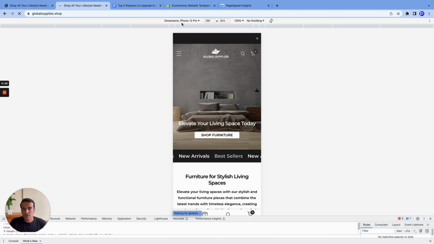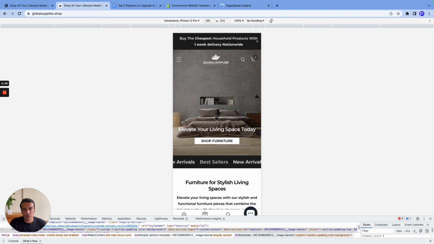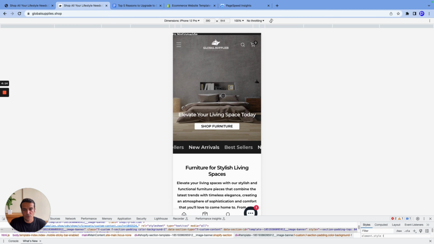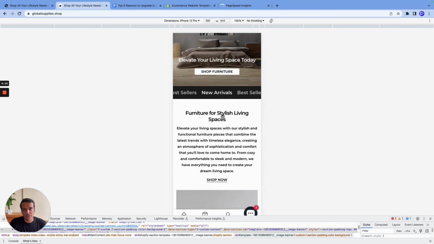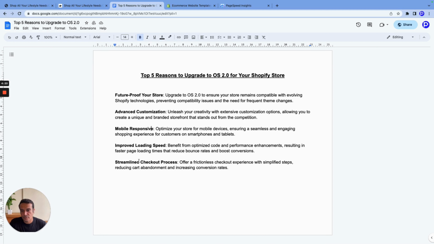So yeah, you can see I'm viewing this website on iPhone 12 Pro, and this is how it looks. You can see the menu, the placement of the logo, everything, I mean, all the sections. Now I will go to the next point.